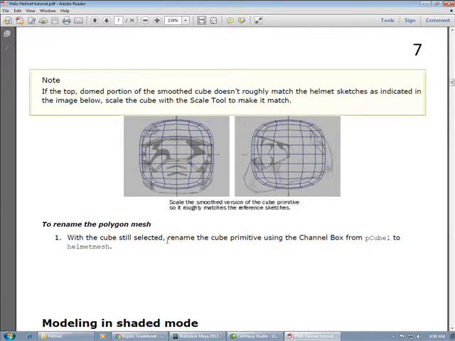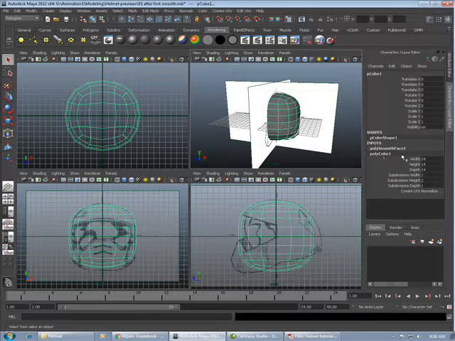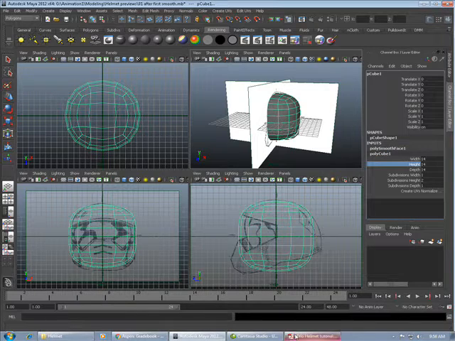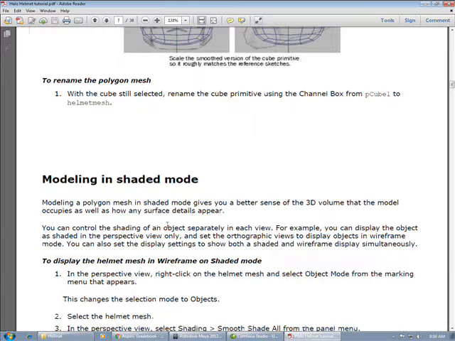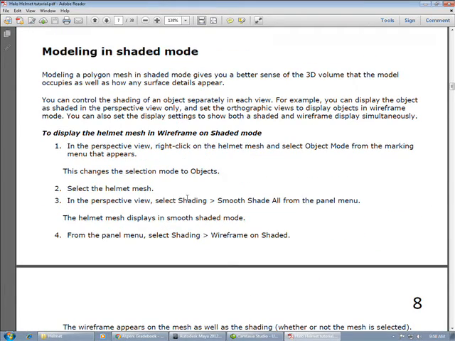And with the rename, okay. In the channel box, you're going to make sure you click this in the channel box. They want you to name it, so just polycube. I think they want you to name it something else. So do that. You just click that and name it. And remember, this is a helper.